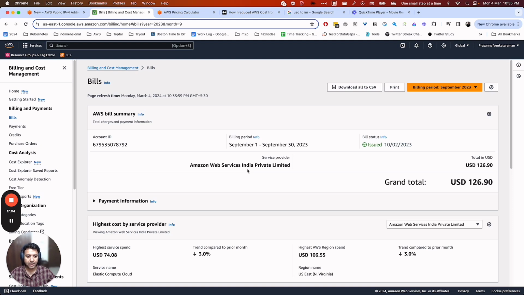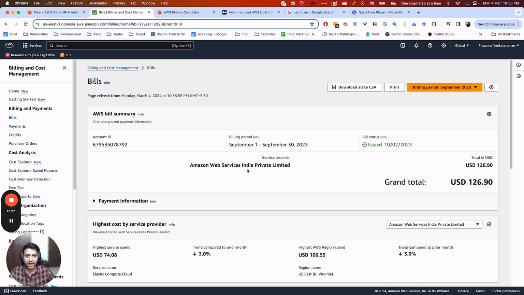These are the tools which we have, but before even setting things up, you should have a way to predict what you are going to spend on cloud on a monthly basis. Again, this is a ballpark estimate, not the actual estimate. But with this kind of approach, you can use a monitoring tool like CloudWatch or Datadog, and you are able to measure the utilization of each and every resource.